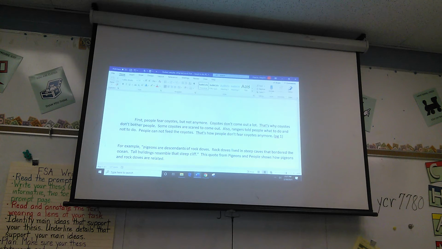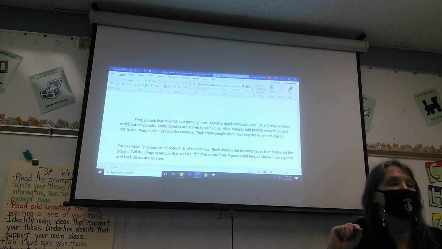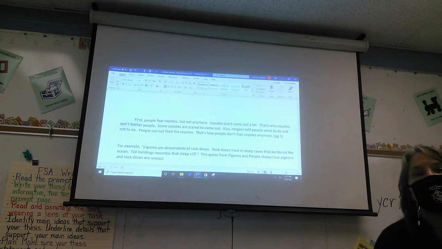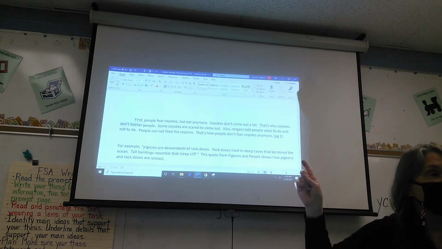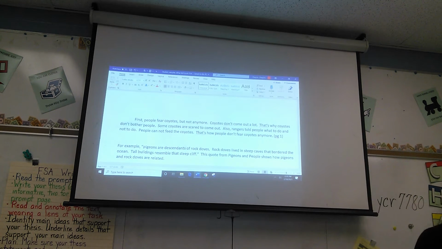And guys, I should be able to go to the paragraph that you list. If it's a quotation, I should find the exact words you've lifted from that paragraph. If it's a summary, I should be able to read that paragraph and see where you put that in your own words. So be careful. There's a reason why 40% of your score is about your evidence and your elaboration. That's where the power is in your essay. All right, let's look at the next one.